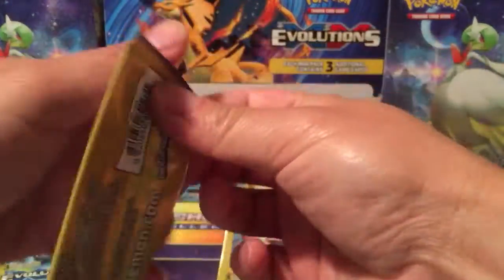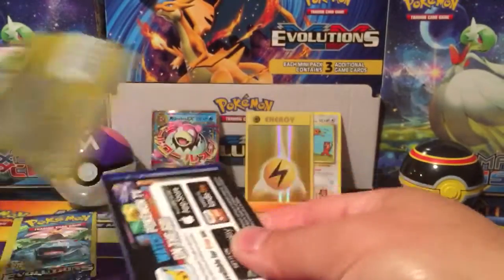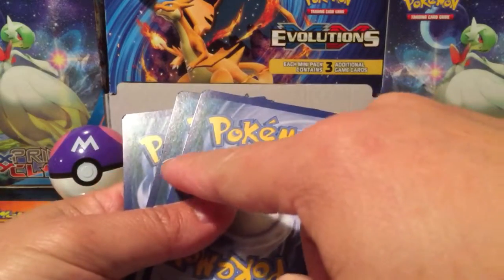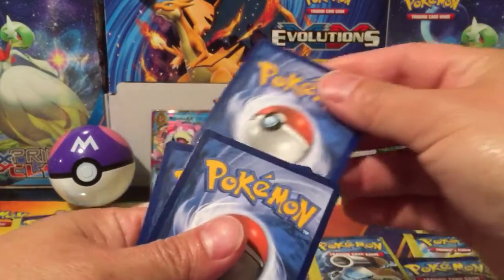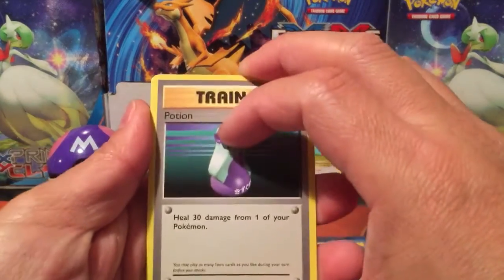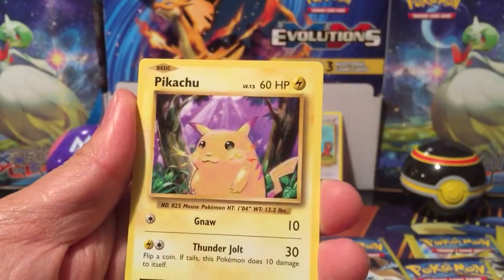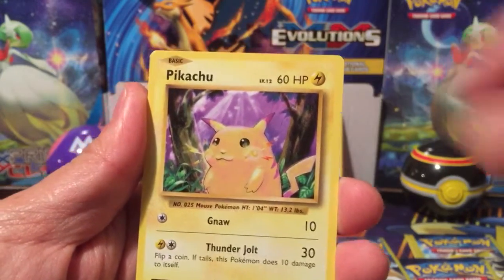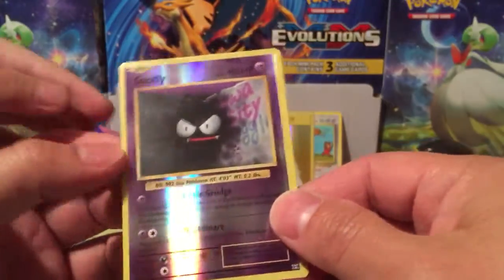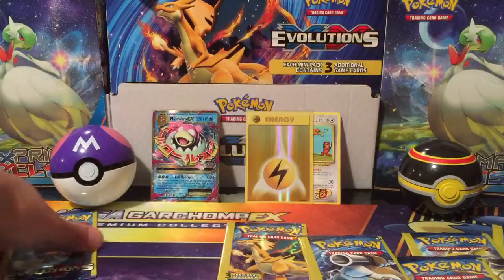Okay, pack number what? Three. I was about to say four. Second round here. What? Look at this one. The middle one is so dark. And that's the rare card. I hope it's something good. I don't want to see it. So there you go. Potion. Fat Peaky. And, ah, Ghastly. It is so dark. Sad. It's got all kinds of marks on it. Let me see that. Jeez. Okay.